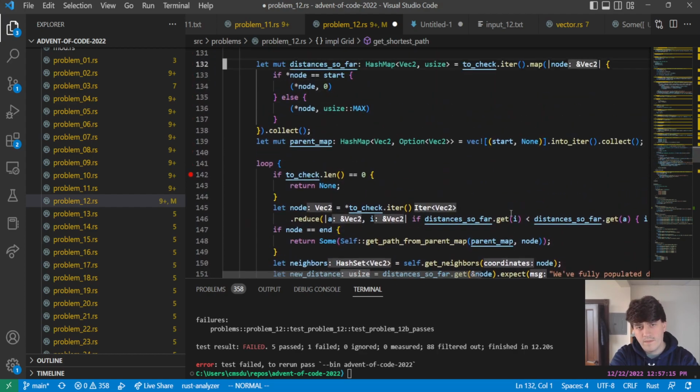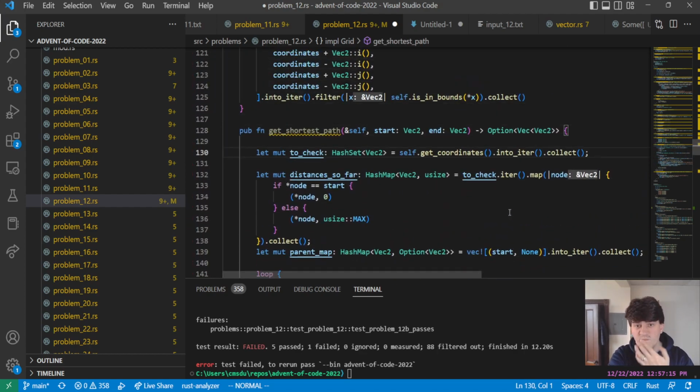And so that's going to involve generalizing our get shortest path a little bit. It's also going to involve a new criterion, because we're going to start at E, which means that now our path can go down at most 1 and up any number.